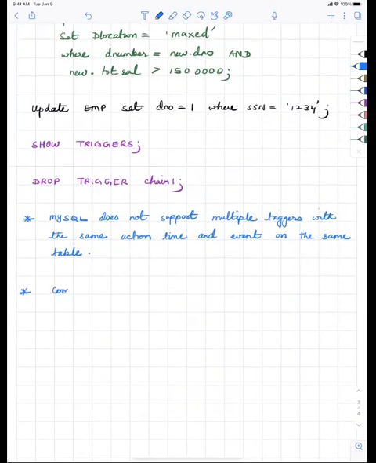So if you have foreign key and primary key kinds of constraints in your database, those are run first and then the triggers are activated after that.